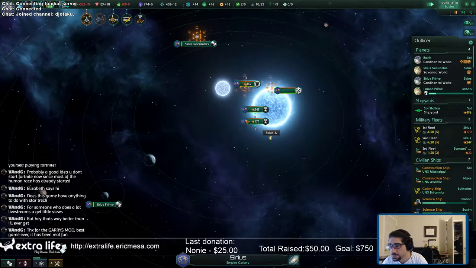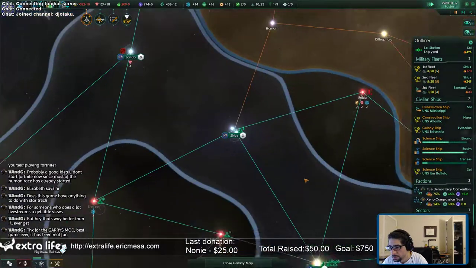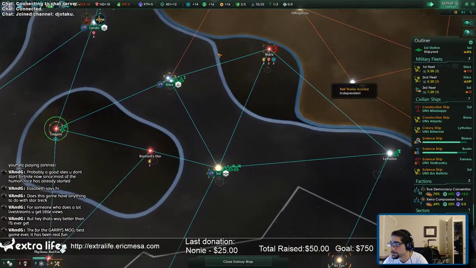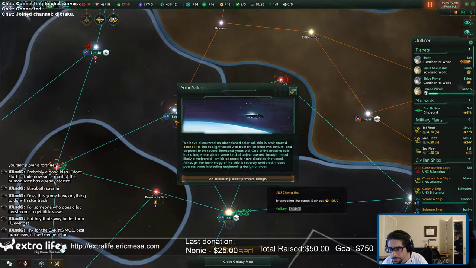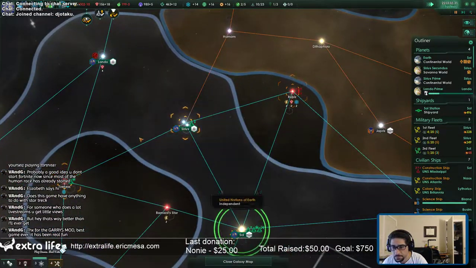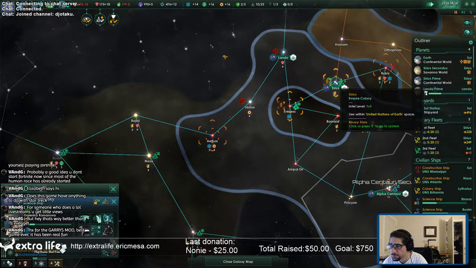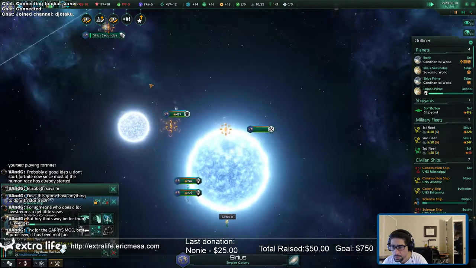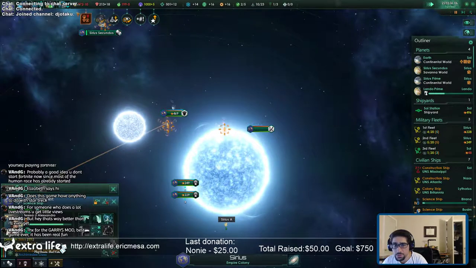All right. We need some scientists that don't have anything to do. Maybe. All right. System survey complete. Okay. Ships upgraded. All right, you, who has nothing to do, come here, research. System survey complete. Research that project. You. Research that project.